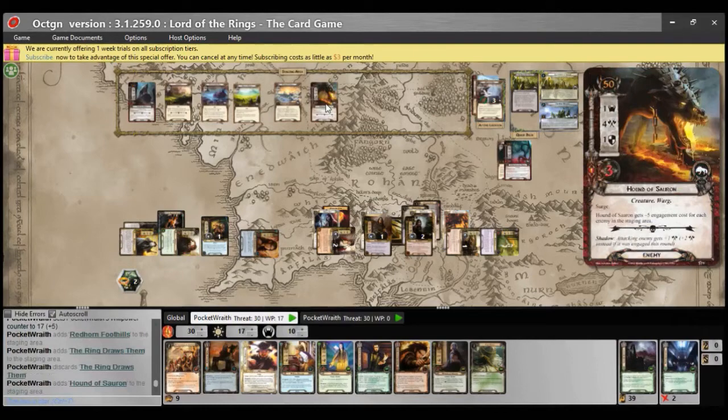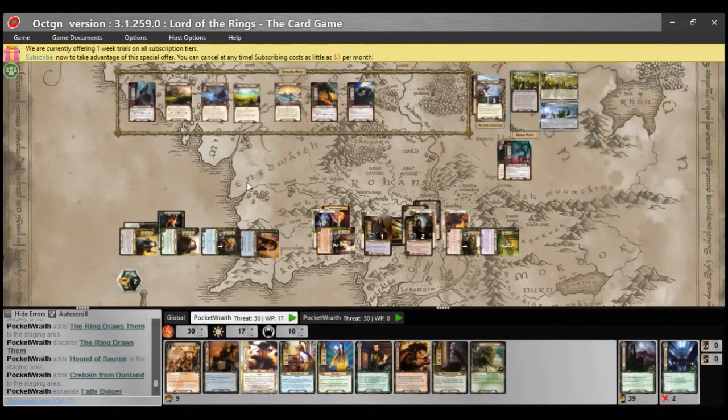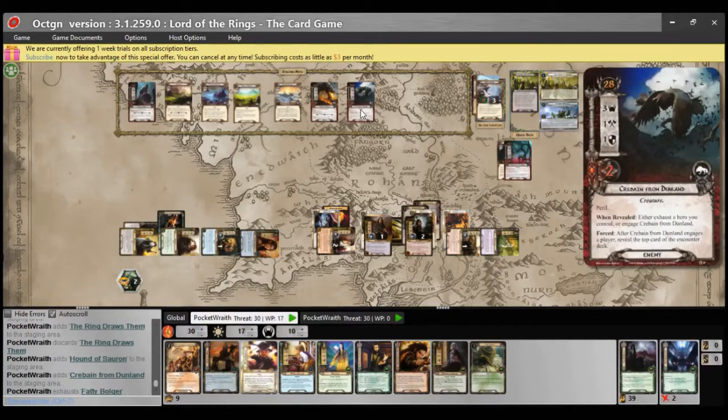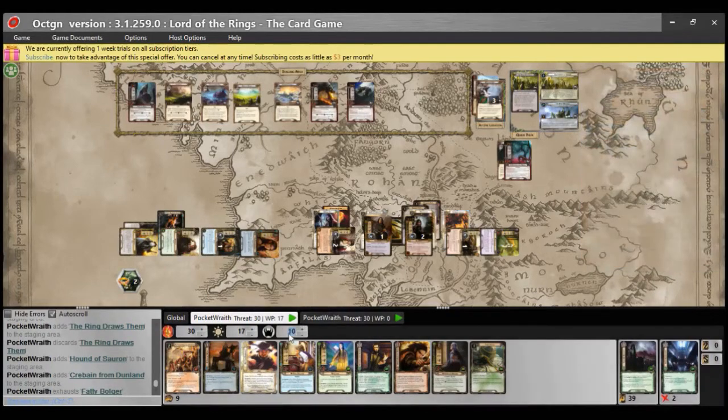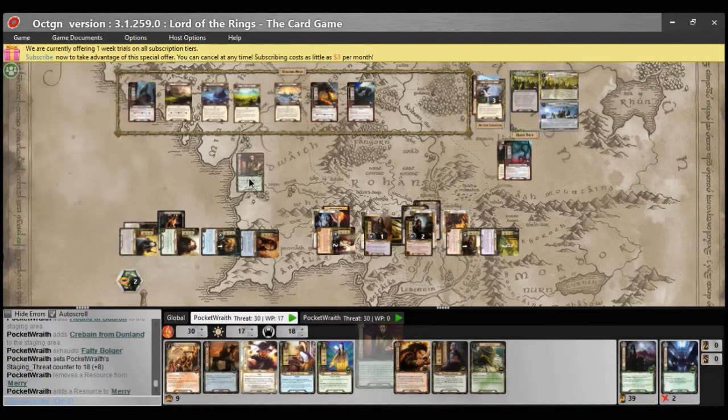Into a Hound of Sauron, which surges into Crabine from Dunland. We are on the second player's card here. Either exhaust a hero you control or engage Crabine from Dunland. And after it engages a player, reveal the top card of the encounter deck, which is the problematic aspect. So I will exhaust Fatty Bulger and not engage it. Now that's 3, 4, 8 additional threat. However, yeah, okay, first let's do this one. I suppose it doesn't really matter.